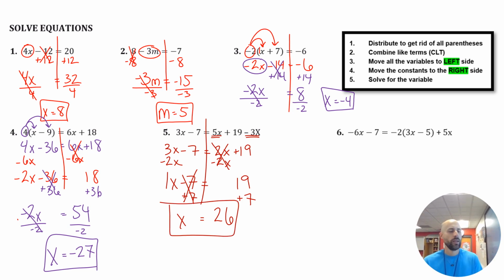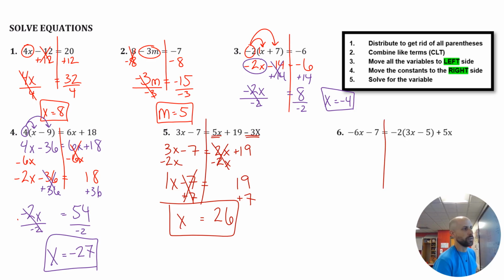That's it. And last one, the most complex one out of all of these. So try it out if you haven't yet, and then check your work. So right away, I see parentheses. And go ahead and multiply that out. So negative 6x plus 10, and then plus 5x on the end there. On this side, there are no like terms, so I'm just going to bring down those two things right away.